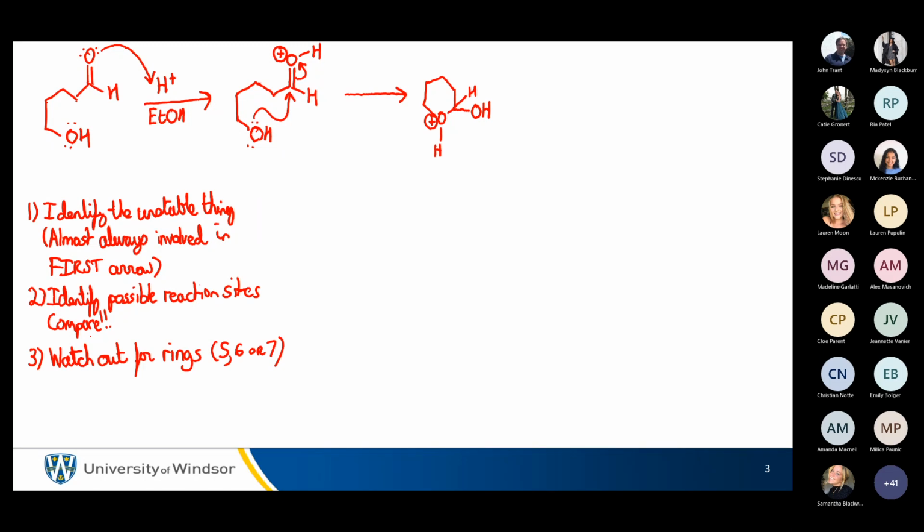So it's not quite what you need to be doing on that, but identify possible reaction sites, compare them. Remember to watch out for rings. I like rings. It's not just me. Nature really likes rings. And so there are an awful lot of rings. More resonance equals more reactive site. If everything's neutral, Alyssa, often. I think we'll get a feel for this, and we'll have to go through a lot of examples.